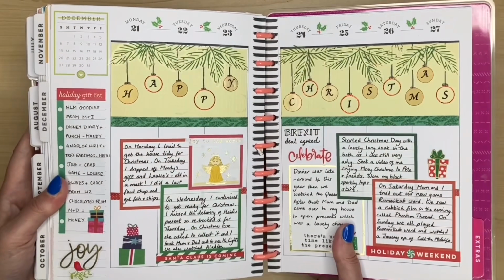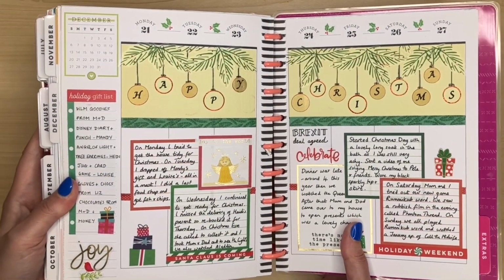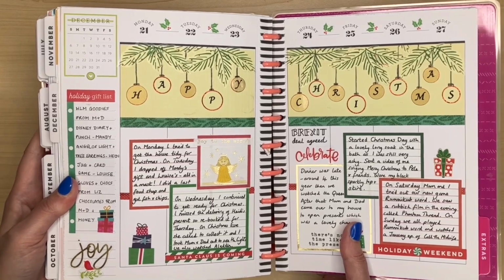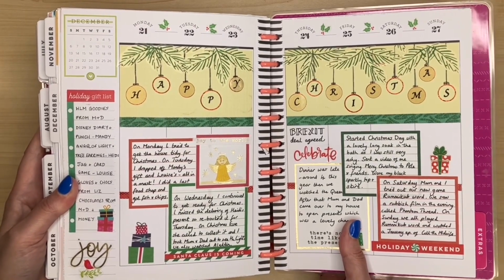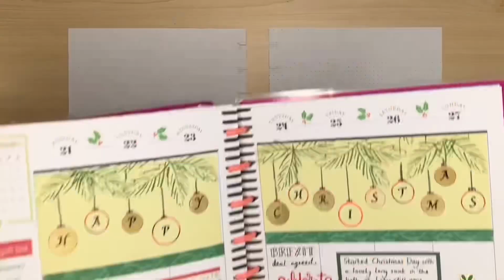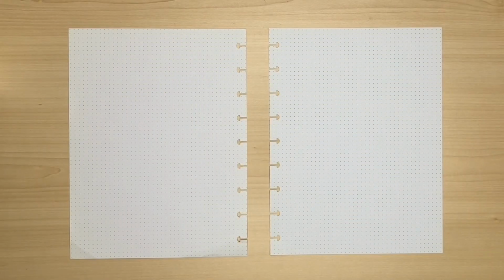Here's another example of smaller letters. These are actually peel-off stickers that I use in my card making, and because it was Christmas, I turned them into baubles and spelled out Happy Christmas. If you haven't got an alphabet sticker book in your stash, I really do recommend it.